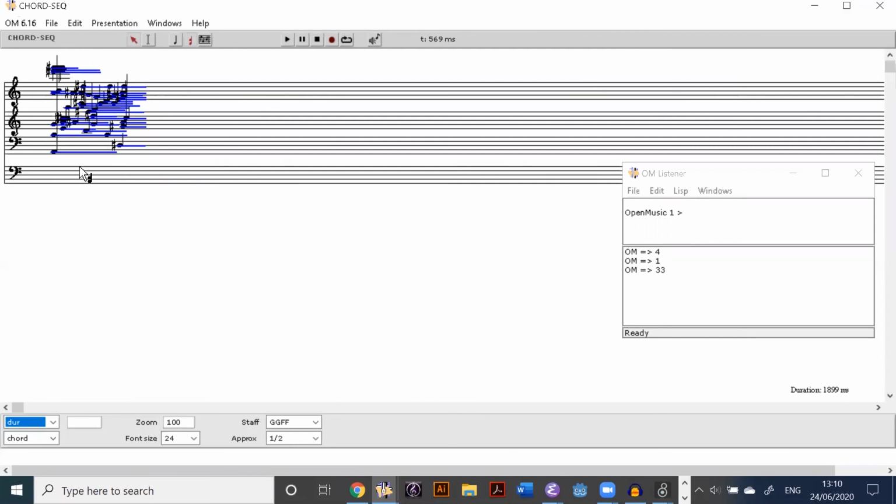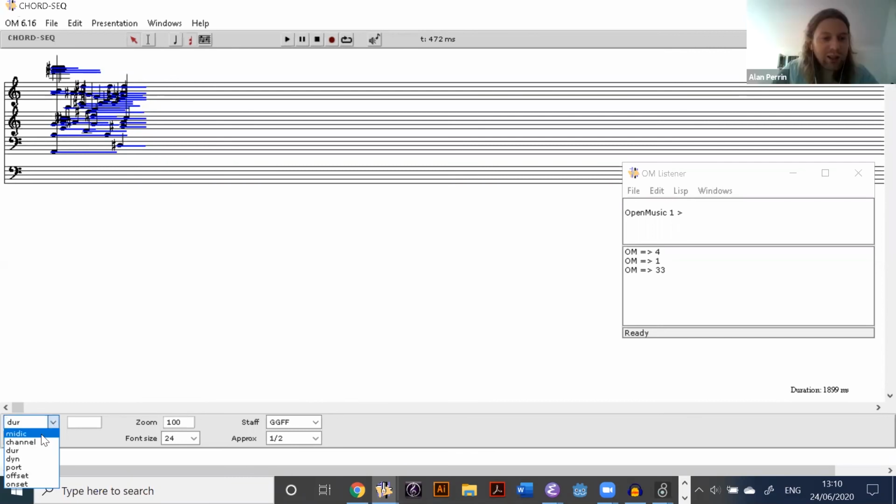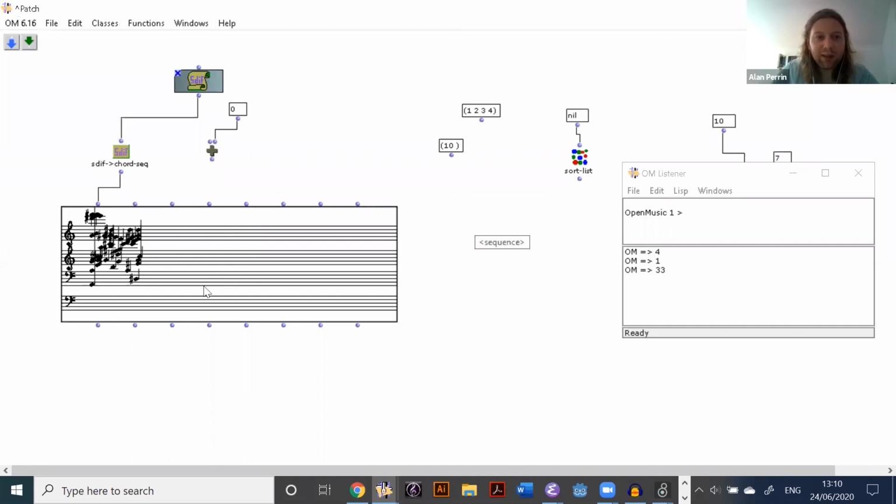Yeah, I understand. So it's not as easy as working out what's going to be happening in that specific time frame.